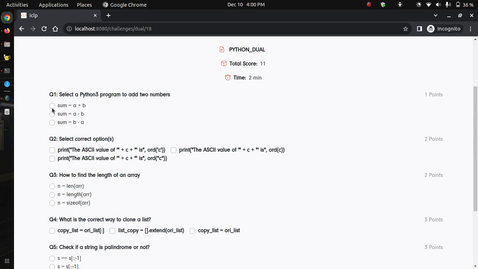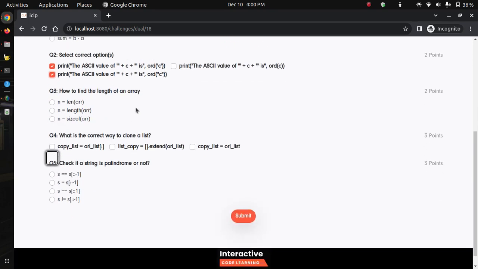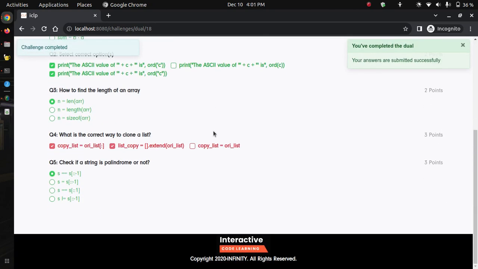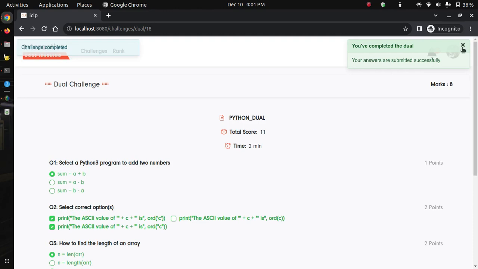There are various points. Let's submit. Wow, so most of the cases are fine.